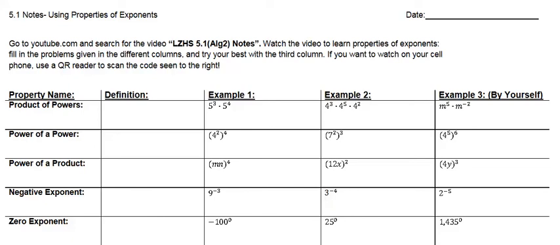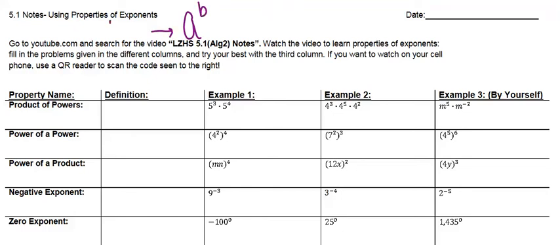Alright guys, we're going to get started with section 5.1 today, and we're taking a look at properties of exponents. One of the most important things that we need to remember when working with exponents is that anytime I have a base, we're going to go ahead and call this A value our base, and I'm going to call this B.